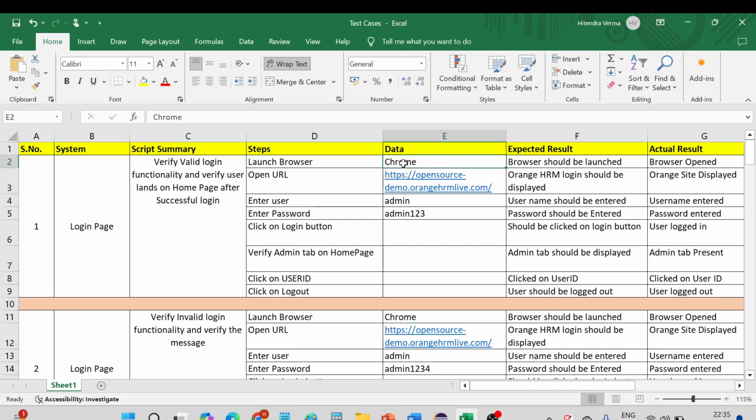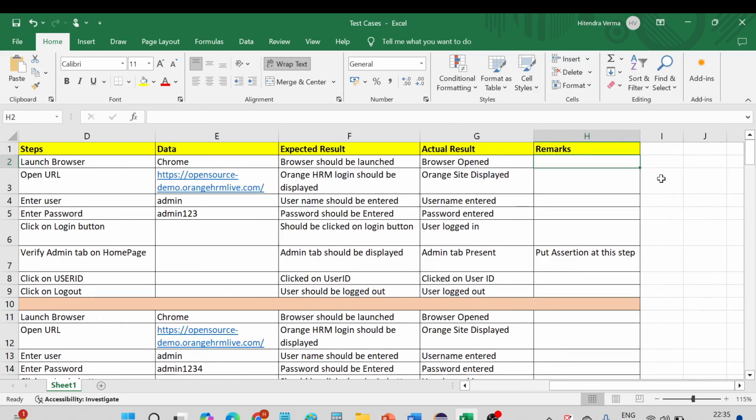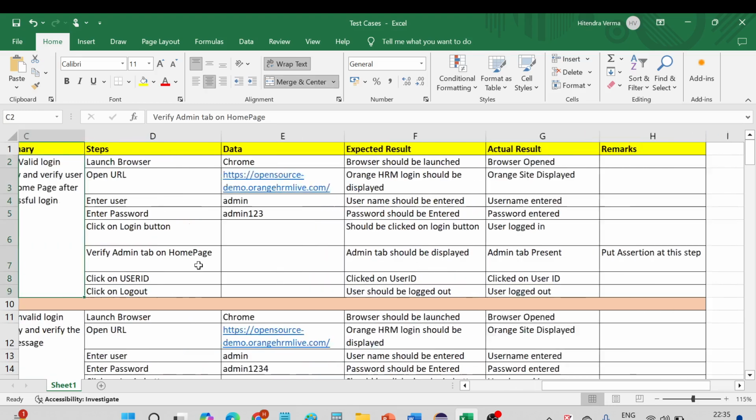Here we have the browser name, Chrome, the type of browser which we are going to use, and the application URL, and user ID and password. You can see the corresponding expected result, and here we have the actual result. After login, we'll verify the admin page, right?